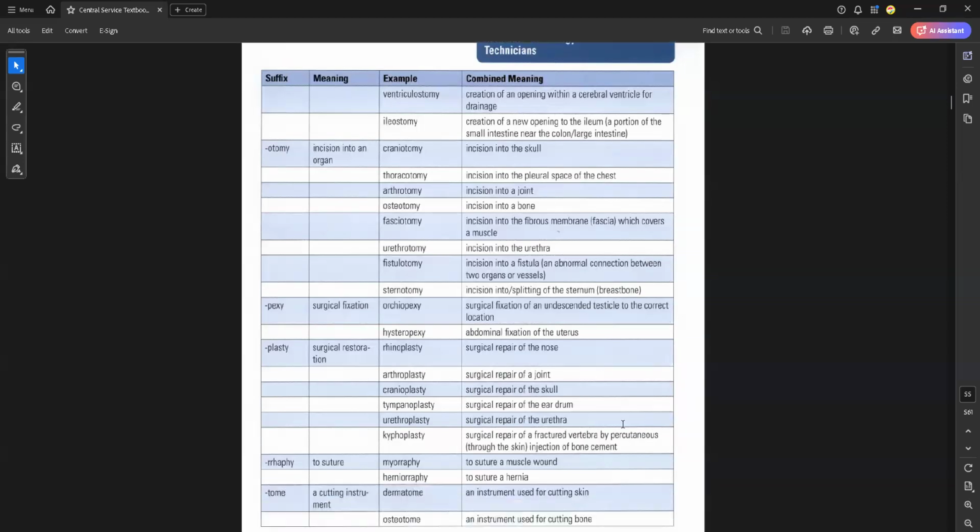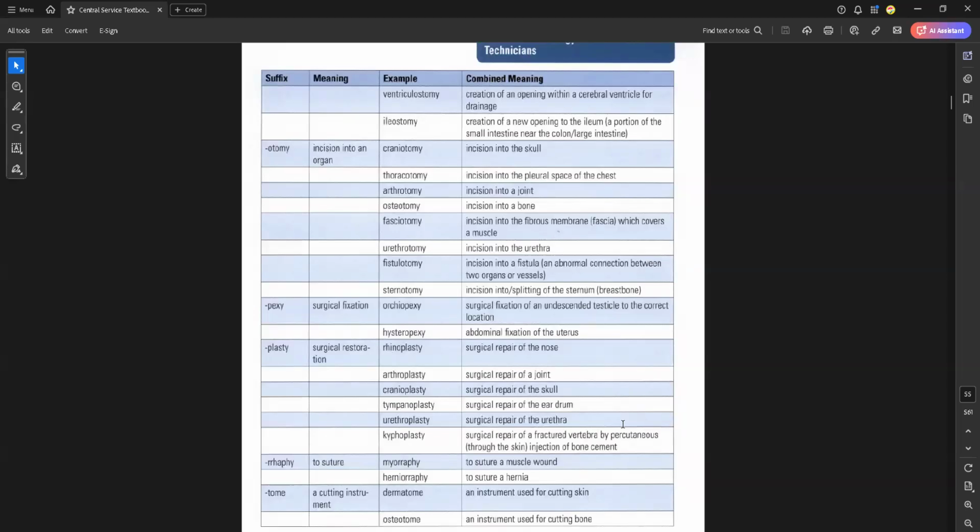But once you get yourself familiarized with it, we saw plasty already, surgical restoration. Arthroplasty, remember, we saw arthroplasty not too long ago. So surgical restoration. Let's say somebody is going to have, with due respect to everyone, breast surgery or breast augmentation. It is something plastic, because after that they are going to restore things to make them look good. It's an example. So you see those kinds of things ending with plasty.